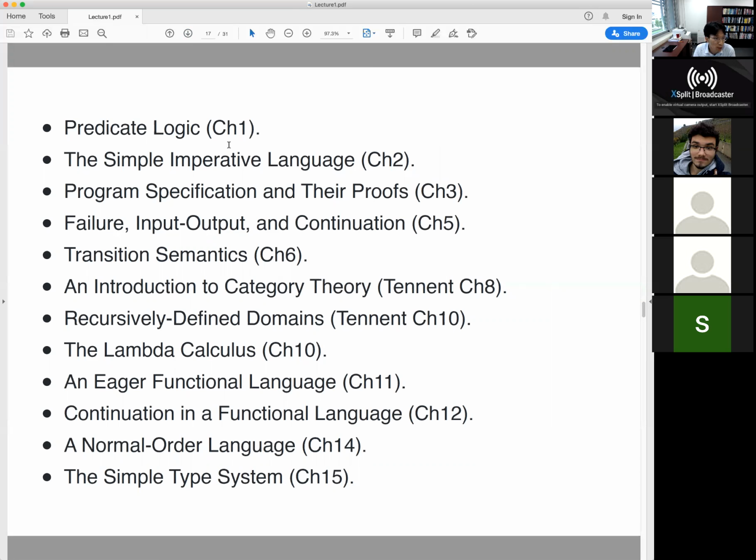The first topic that we will look at is predicate logic and a simple imperative language, and so on. The first 5 topics are about the imperative languages. So we'll study predicate logic, imperative language, and essentially Hoare logic, as well as some extensions of the imperative language with various features like continuation, input, output, and so on. That's the first part of the course. Roughly, we will cover all these things until about 1 week before the midterm period. We are not going to have a midterm, but until 1 week before the midterm period.